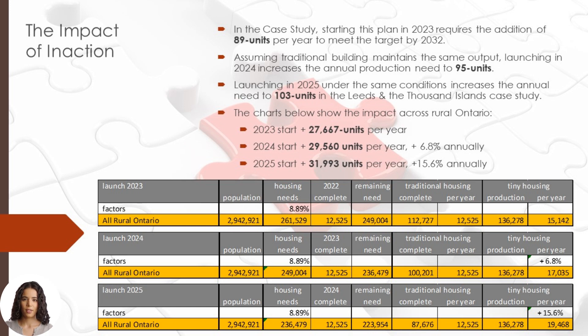Would we be able to achieve the production levels required to develop affordable housing for rural Ontario if a plan is started in 2024 or 2025? It's hard to say, as this would put a big strain on our current supply stream, in addition to requiring a larger workforce, larger facilities, and potentially more automation. The cost to the government and to the homebuyers will be negatively impacted.